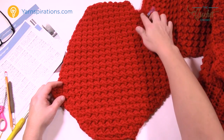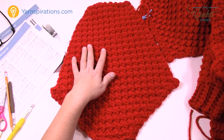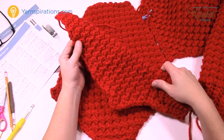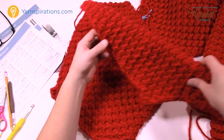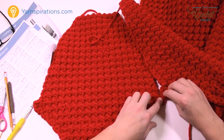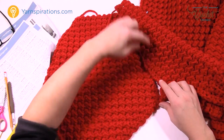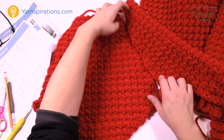So let's begin to do the assembly. We have the main body here, this is a front or back, it doesn't matter. I've got my sleeves now sewn. They're still inside out. Now what I want to do is attach them along the side, right from the base, right where I was, to the very top here. Then I'm going to do the same with the other side.